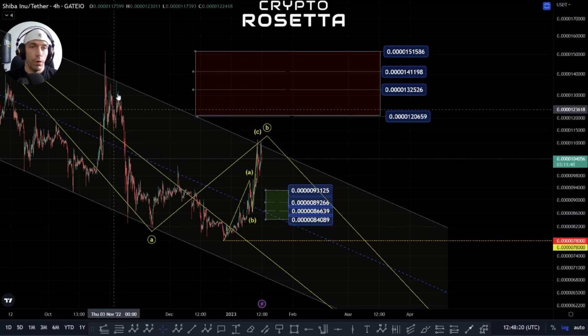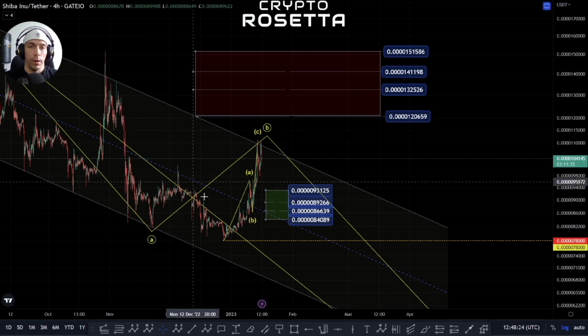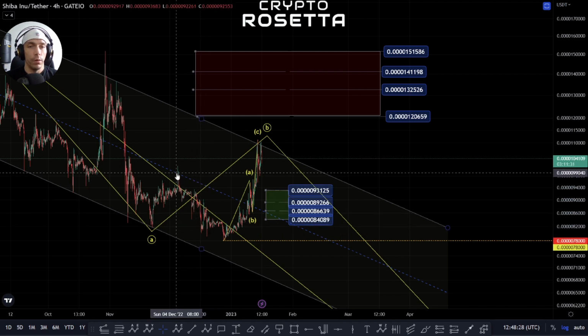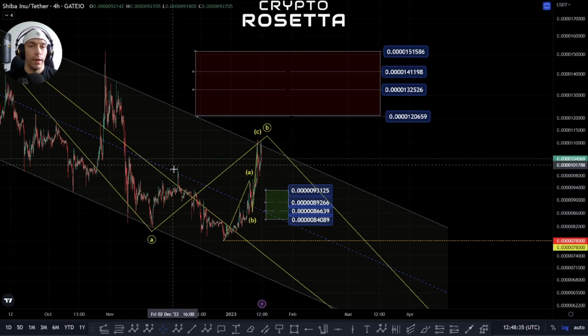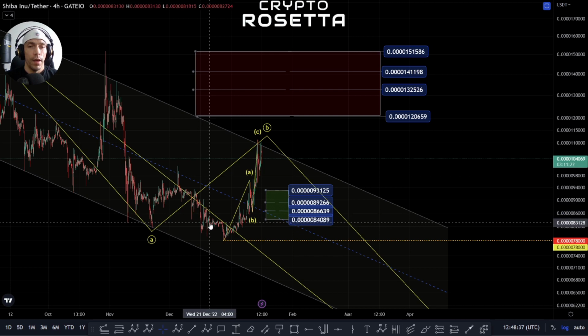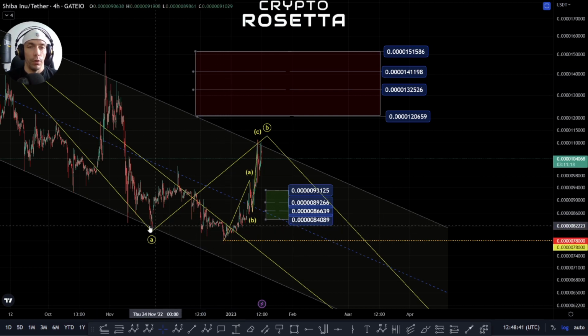Alternatively, we can look at this as a 1, 2, 3, all of this becomes a fourth wave, and then we look into this as a diagonal. There's a 1, 2, 3, 1, 2, 3, 4, and then 5 into this low point here. So it's possible we can look at this in that way, and what we'd then be looking for is the fact that we could either look to complete here or here.